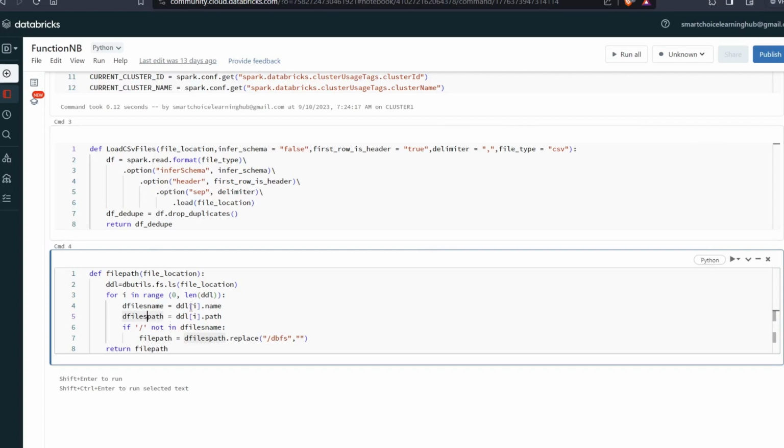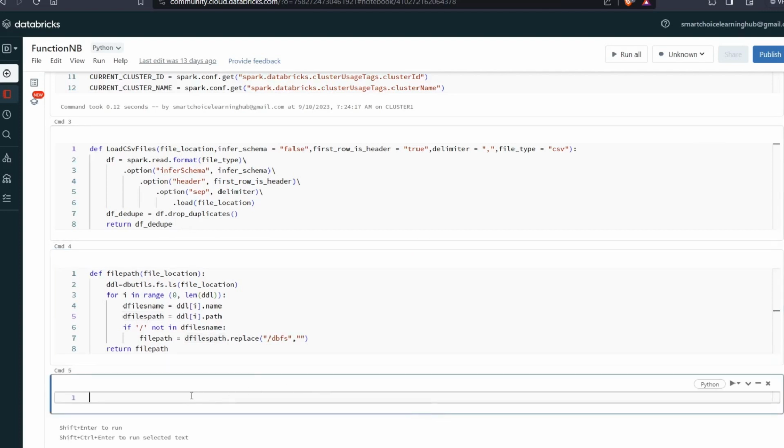So this is what we're going to do. We have this function here that is calling the file path. Then after that, we need to call this function that is going to load it. So if we want to combine the two together, let's go ahead and create a new function.